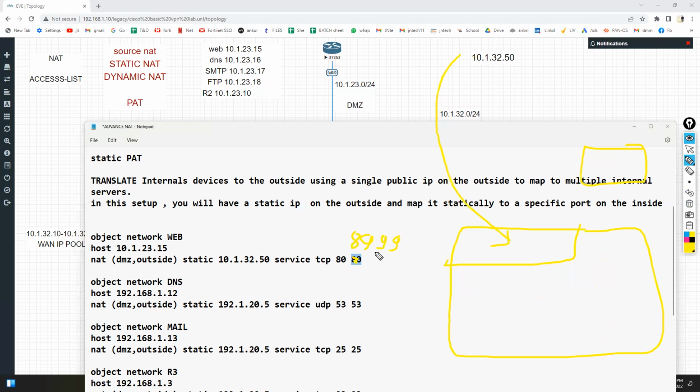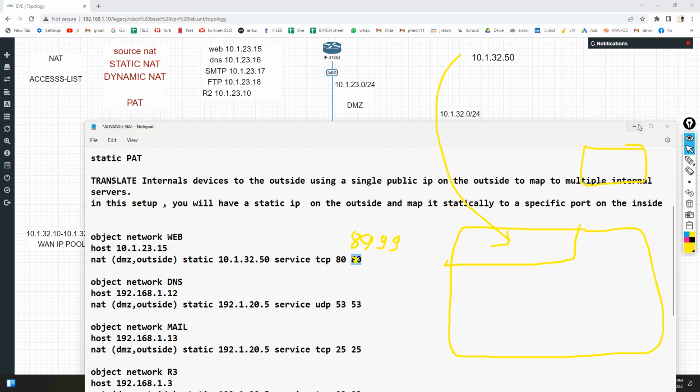Is the syntax clear? So the first 80 is the inside port, exactly, and the last one is the outside port number. Ibrahim, is this command syntax clear? Yes, 80 is HTTP, the web server. You can also go with 443, no problem.